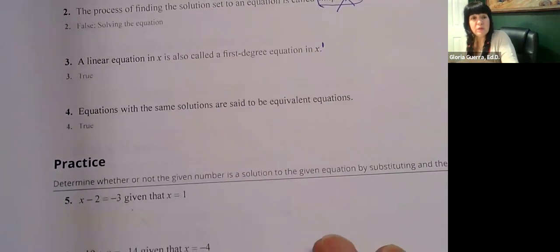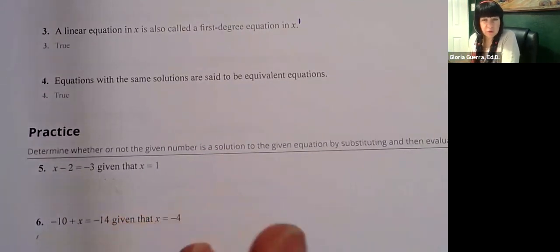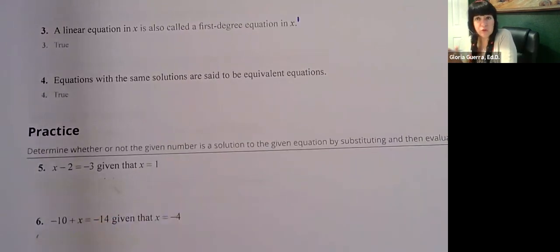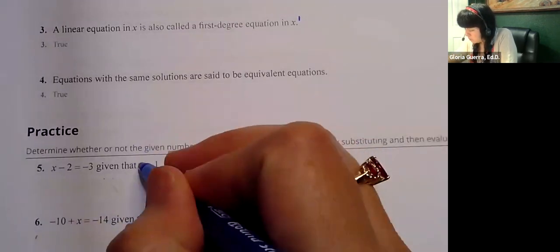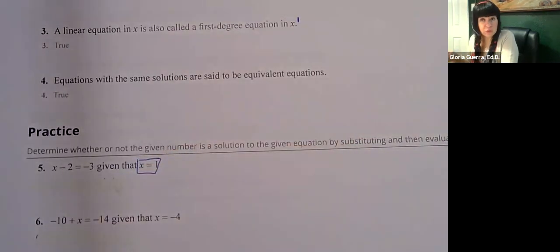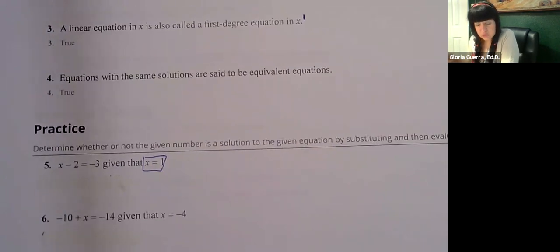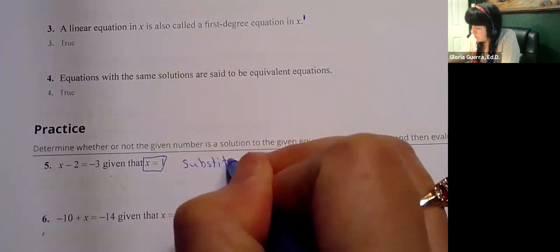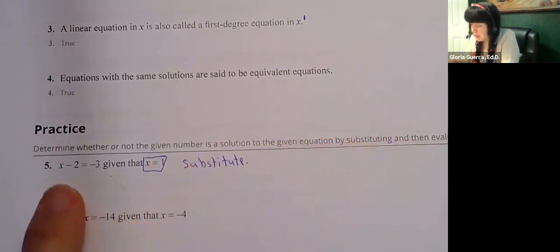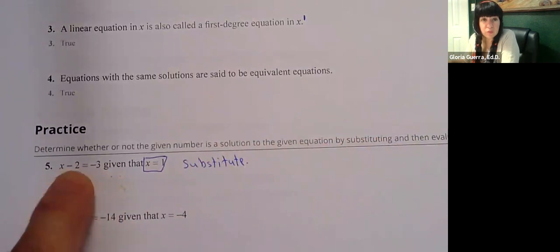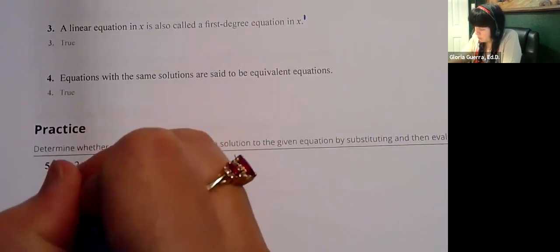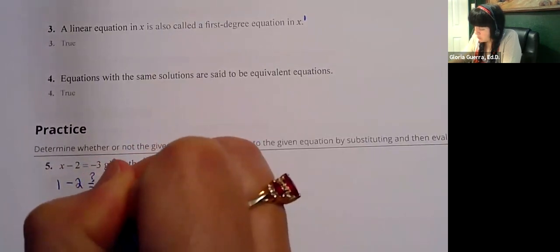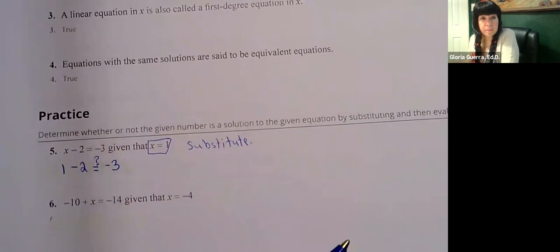Okay, this would help you if you were going to do a check. So if you had the equation and you solved it, and let's say you got x equals 1, and then you wanted to do a check to see that was right, you would just go back and sub, which is short for substitute. So everywhere you have an x, you would substitute it with 1. So now you have 1 take away 2, and then a question mark. Does that equal -3?